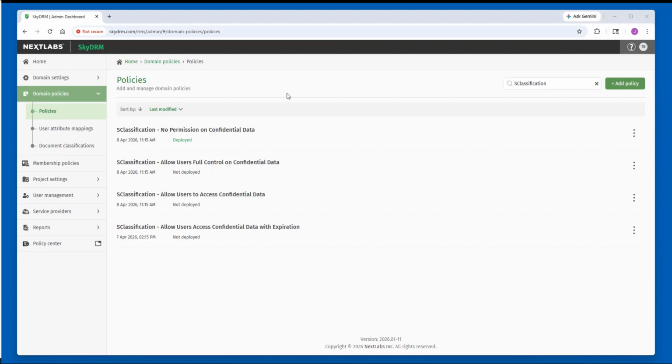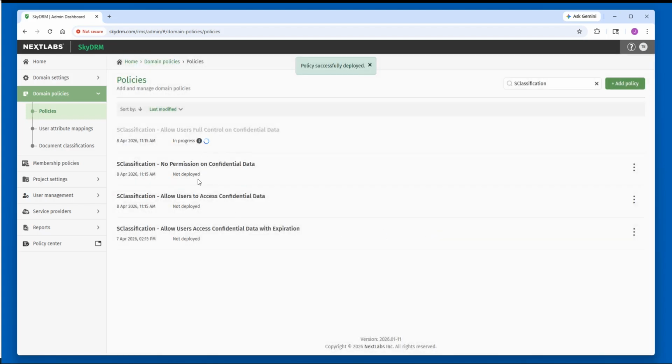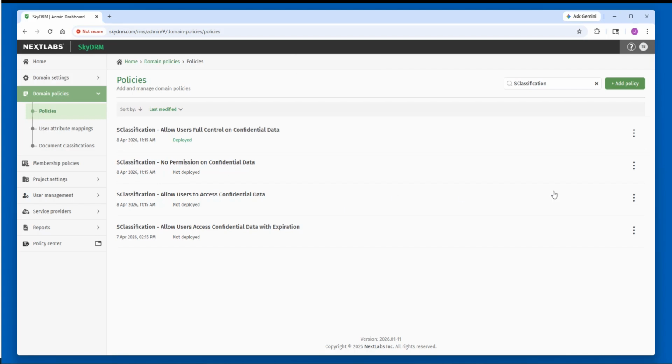In this least privilege demo, the SkyDRM admin begins by logging into the admin console and deactivating the policy no permission on confidential data. He then activates two policies, allow users full control on confidential data and allow users view on confidential data.